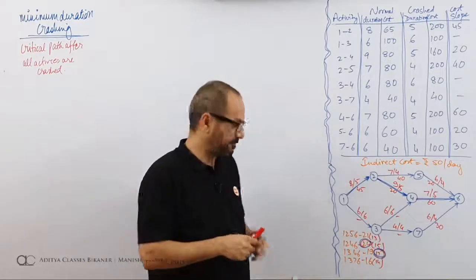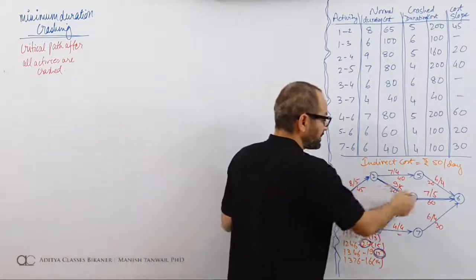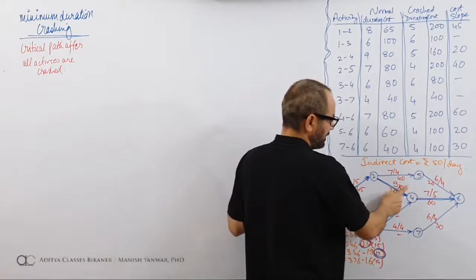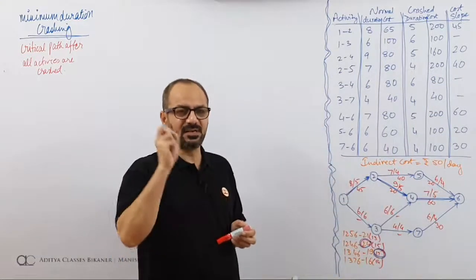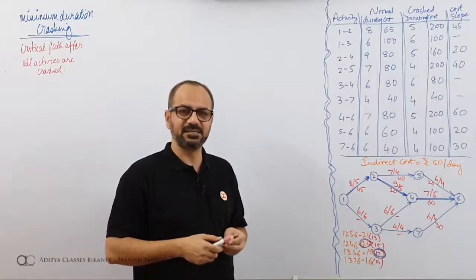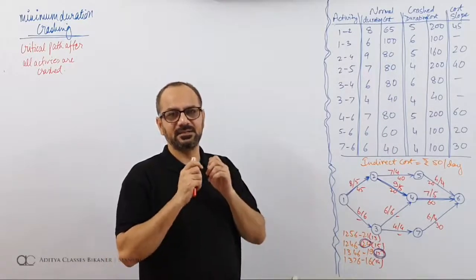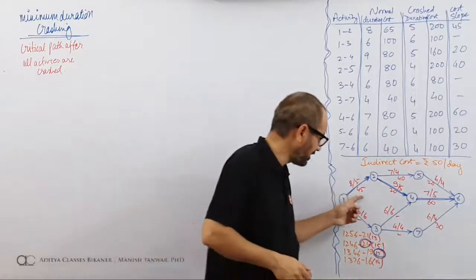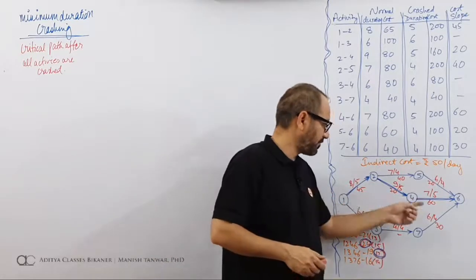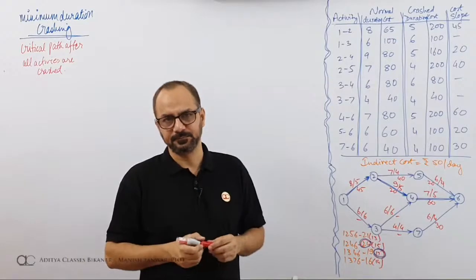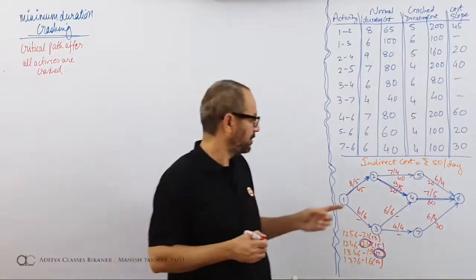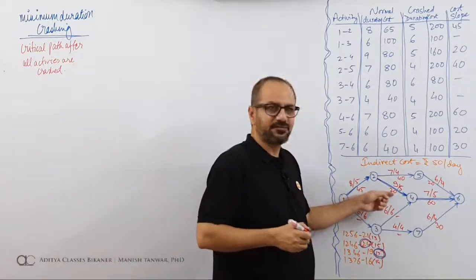Now the next big question is, which 7 days? I have 4 days over here, 3 days over here, 2 days over here. What should be my combination? From where do I select my 7 days? I select my 7 days in such a way that they are the cheapest ones. Here I will be making a payment of 20, here I will be making a payment of 45, here only 60. So this will be my first choice.